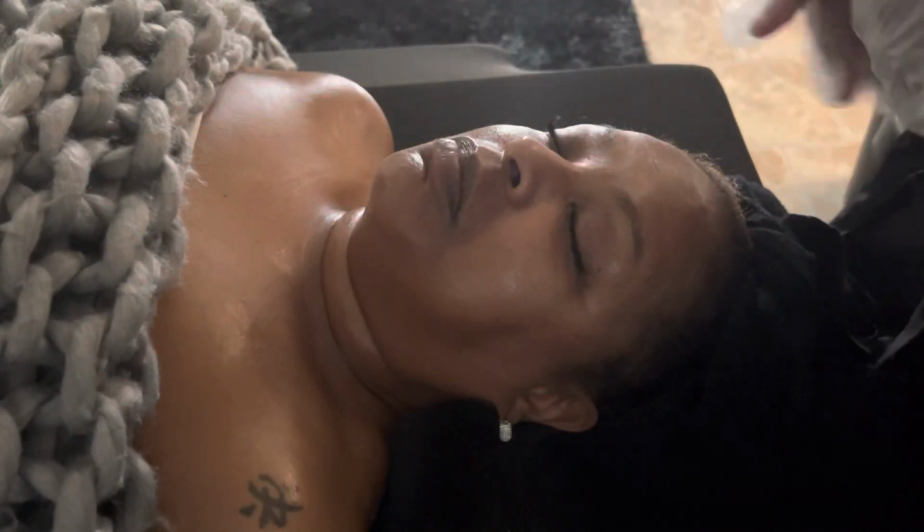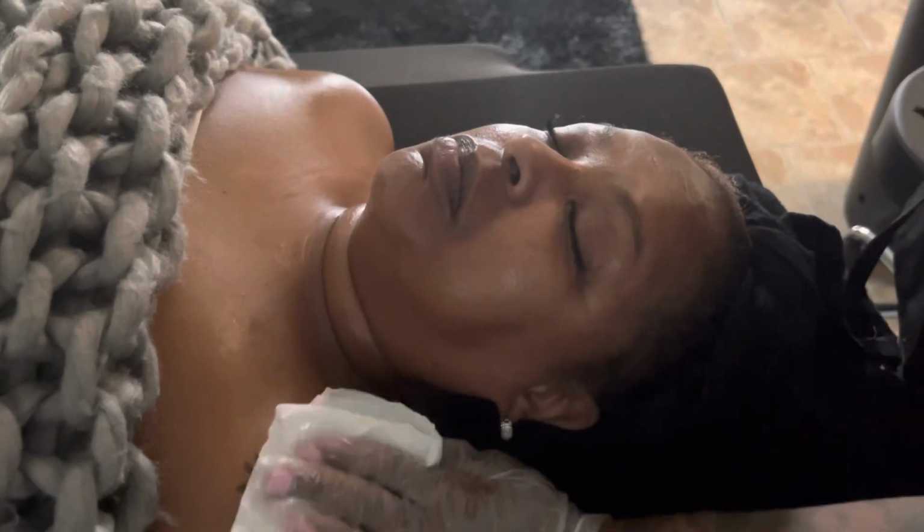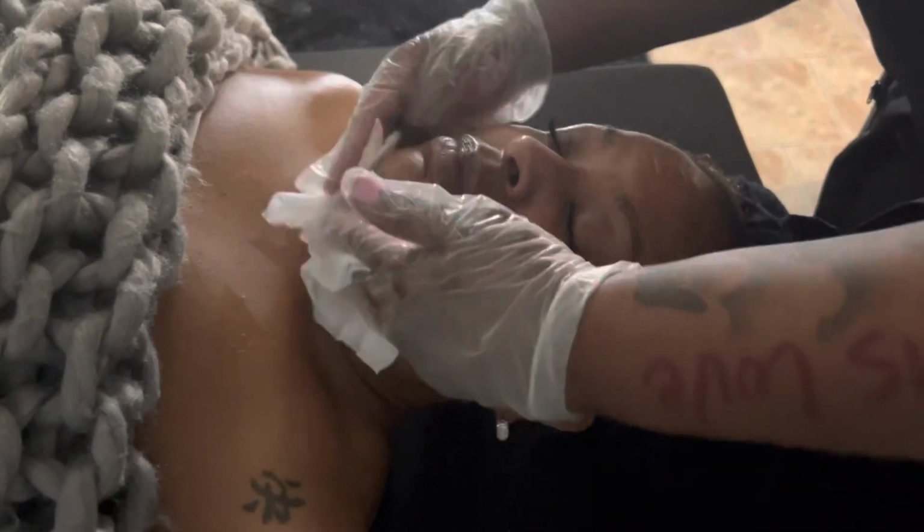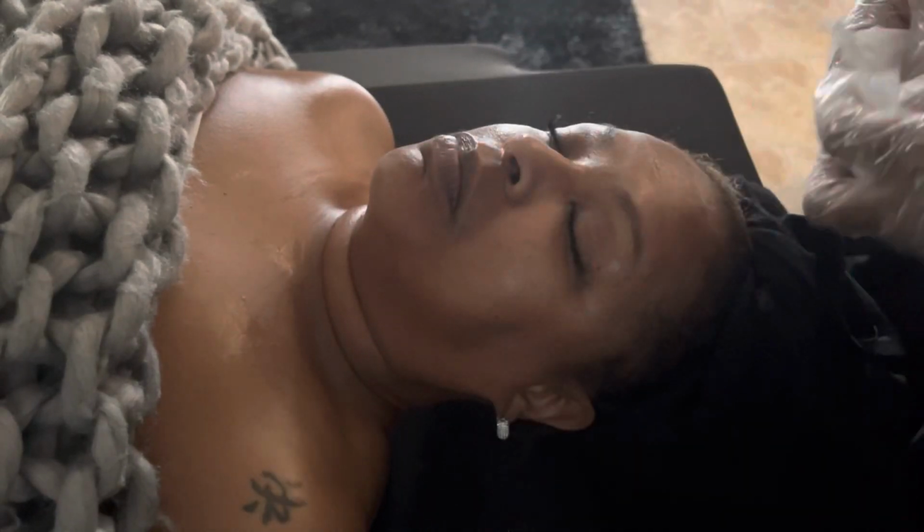After giving my client a tension relieving massage, it's now time to remove the residue from that massage gel cream product so that we may move on to the next step.